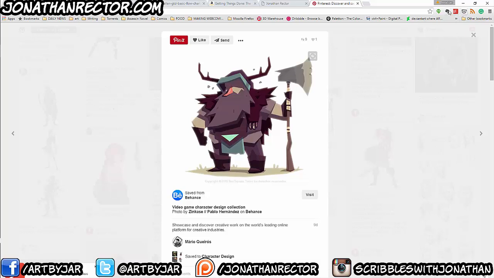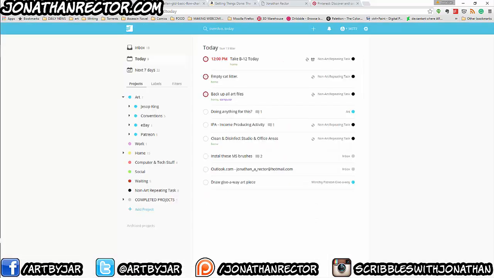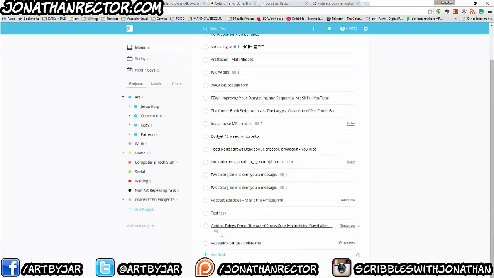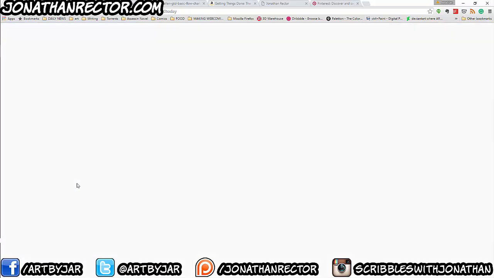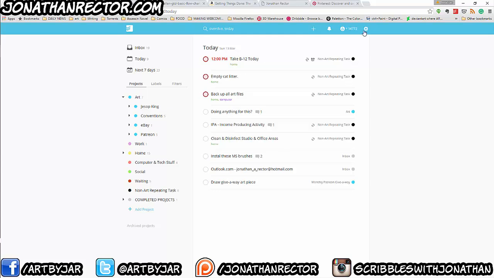There's also some little add-ons you can get on Google Chrome, which I recommend for Evernote and Todoist. I won't get into that now. You guys can do some research on that on your own. But I'm just going to click here, and for whatever reason, it goes into today. Sometimes it takes a little second, and it'll pop in here, right? Or let's just go down here, see if it showed up. Nope. Okay. Sometimes it just takes a little bit. Let's try to refresh it. Sync it up. This is the buzzkill.